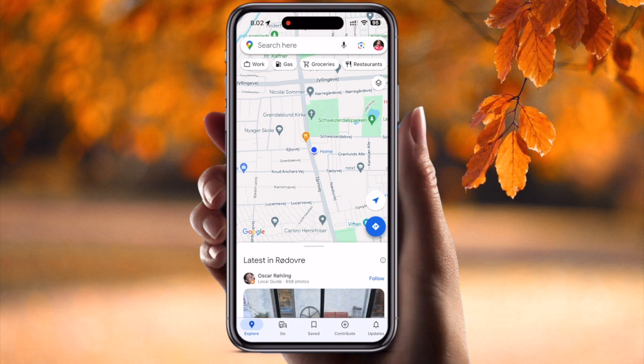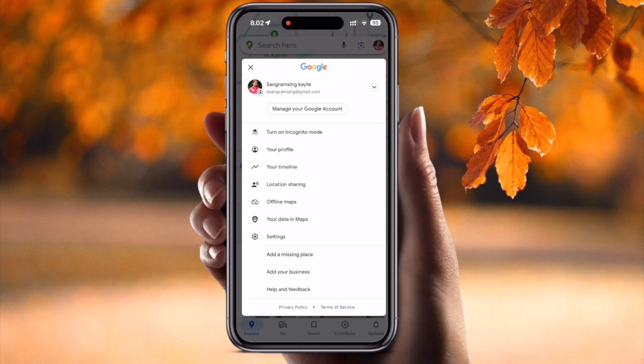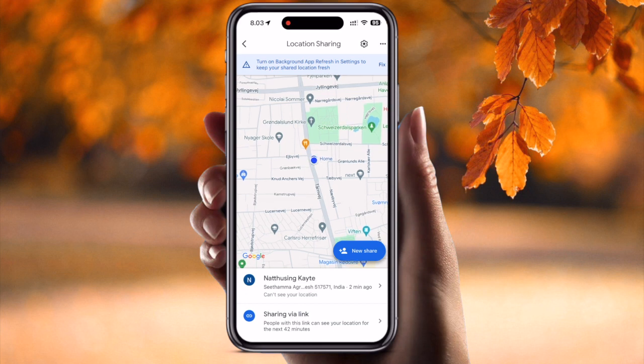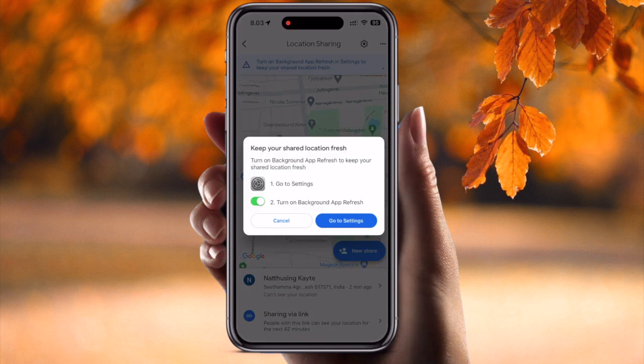At the top of the screen, if I tap here, several options are automatically displayed. One of the options displayed here is location sharing. If you tap here, look at this, location sharing comes on. Turn on background app refresh setting to keep your live share. I always keep this off because there is no need to track me live, but you can turn this on. How to turn it on? Just simply tap this one and it is very easily fixed.